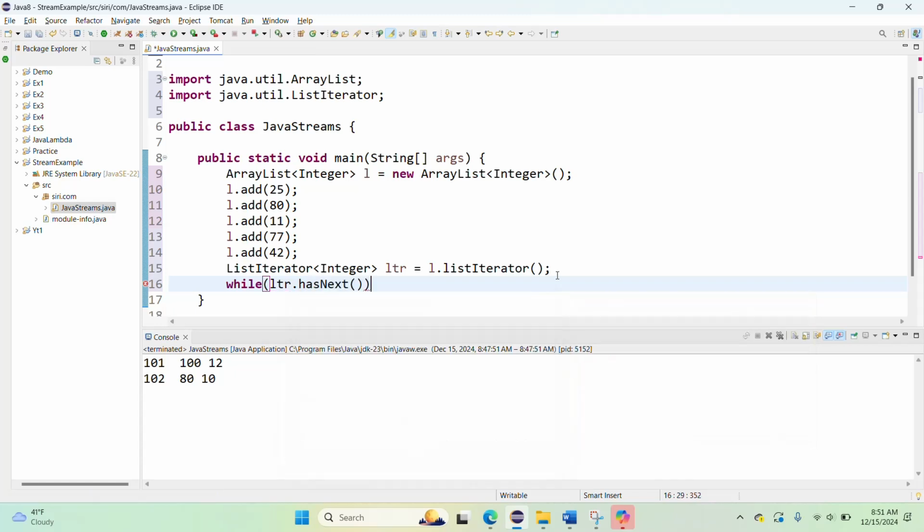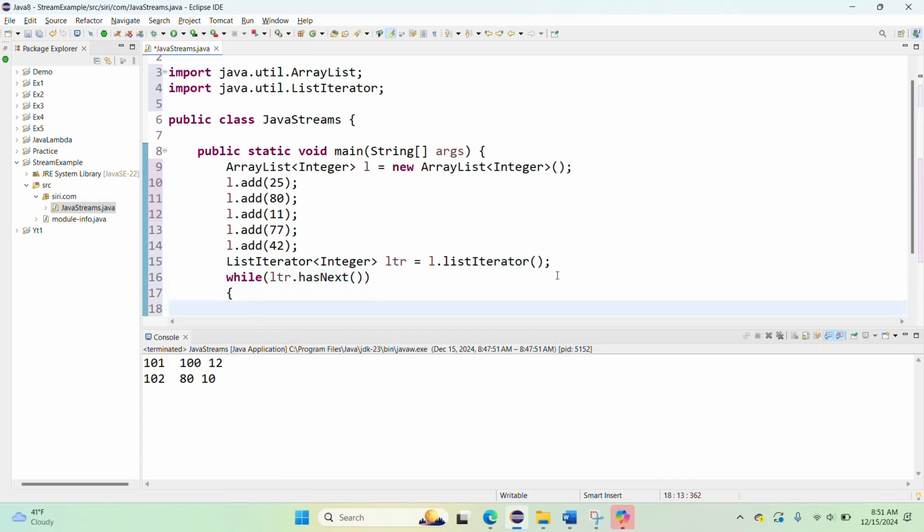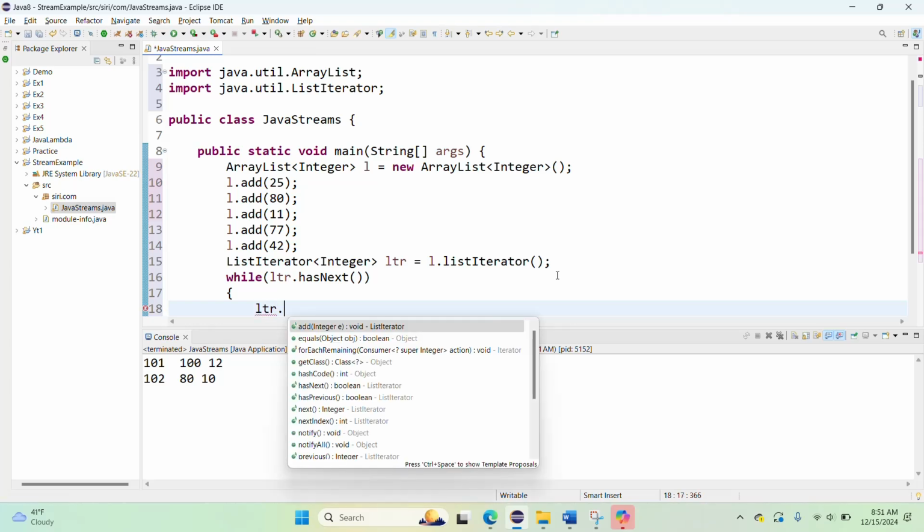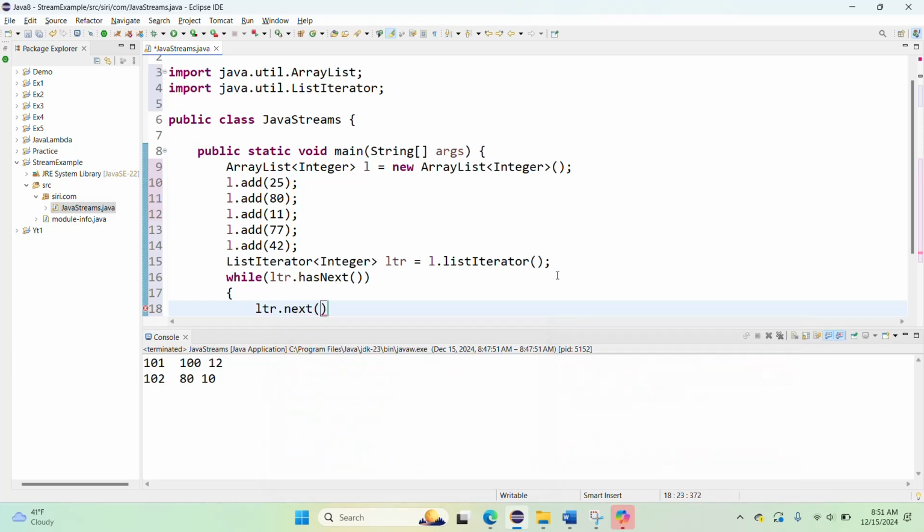If there is a next value, if an element exists, then we are going to iterate over it and put the value in an integer reference here.